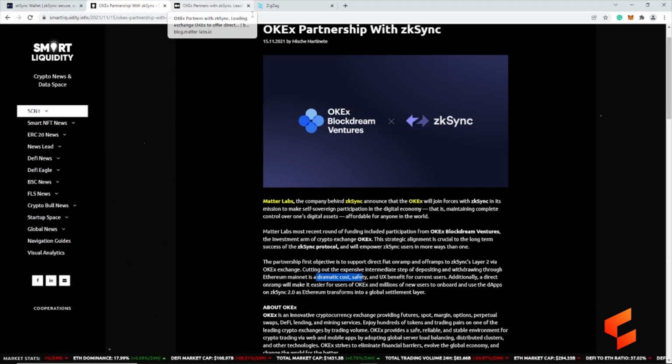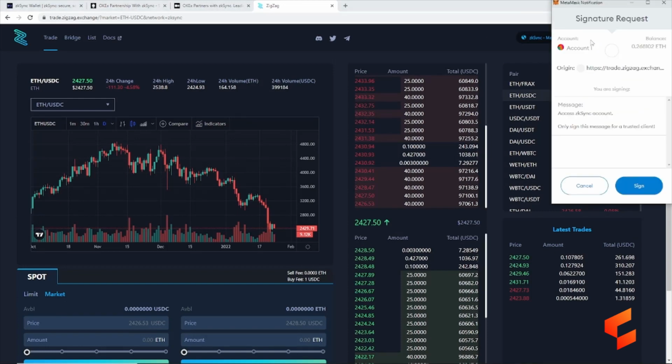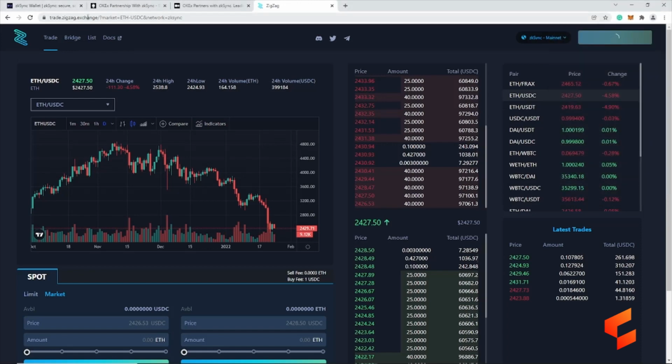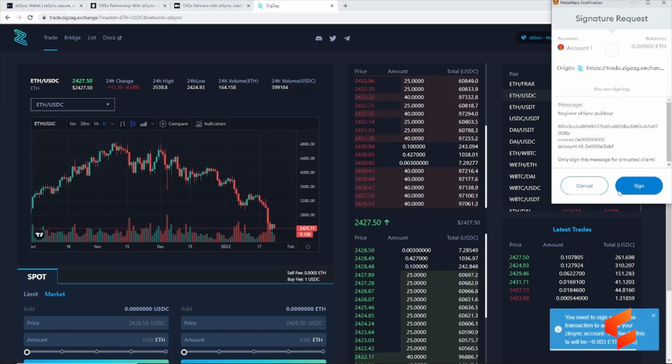Now, if you do want to trade via zkSync, probably the most common and earliest exchange is ZigZag exchange. And we can just do a quick tutorial here in that we just need to connect our wallet. Again, just doing our sign, ensuring that it is the correct link as well. A common thing is just to go to the ZigZag exchange website or Twitter or official channels to look for that official URL.